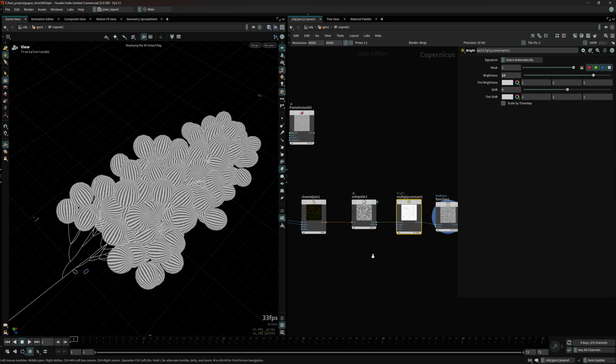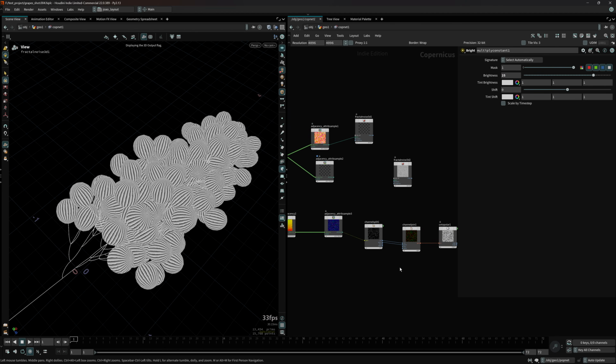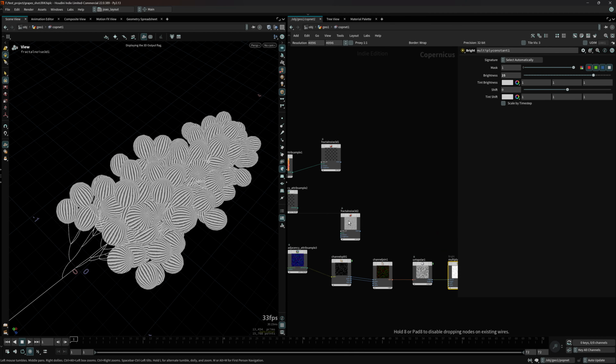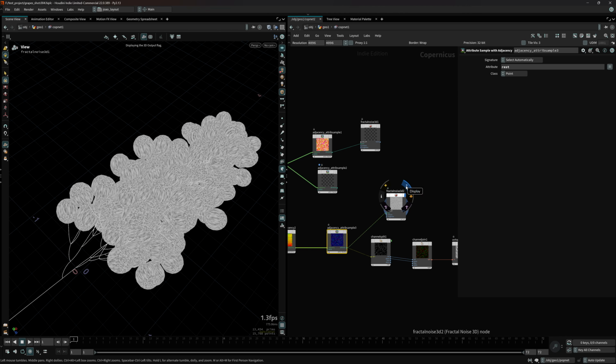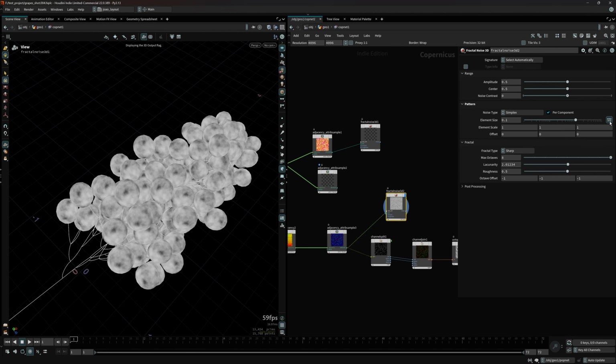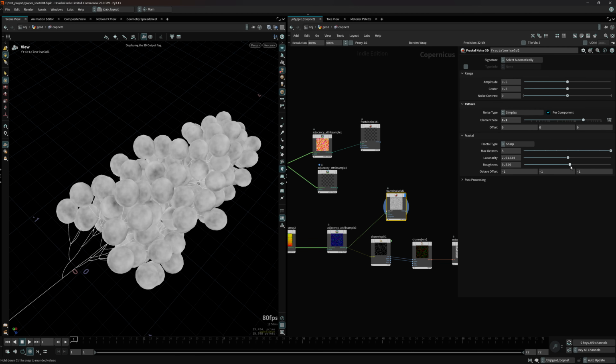Now I just want to add some noise also. So for that, let's grab this noise and use this position. And for this noise, let's reset this and set the value of 0.2. Let's maybe increase a bit this.